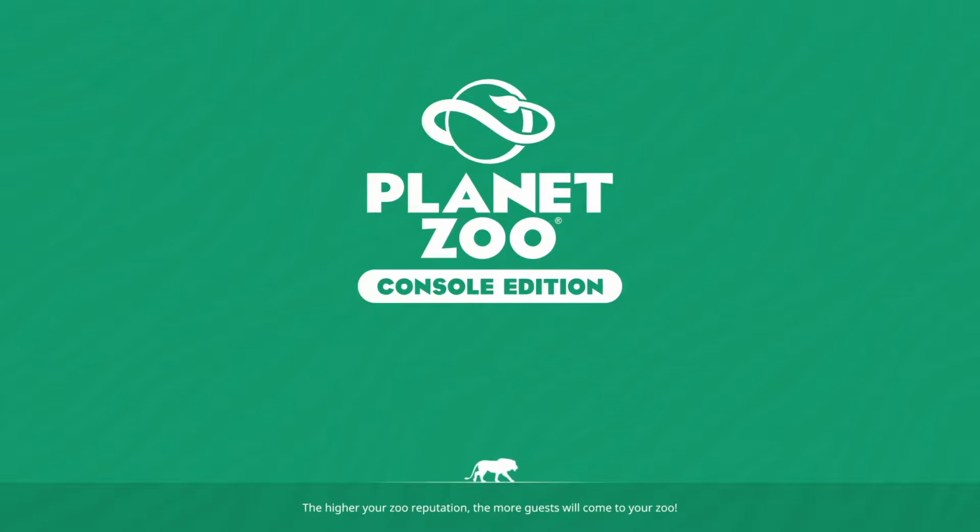My name's Frankie and in this video we are playing Planet Zoo Console Edition Career Mode. We are playing the second level in which we're going to be going to Madagascar to help build a primate sanctuary. Now I'm going to take a step back and let the characters from the game take over a little bit and tell you exactly what this story is. I'll see you in a bit.